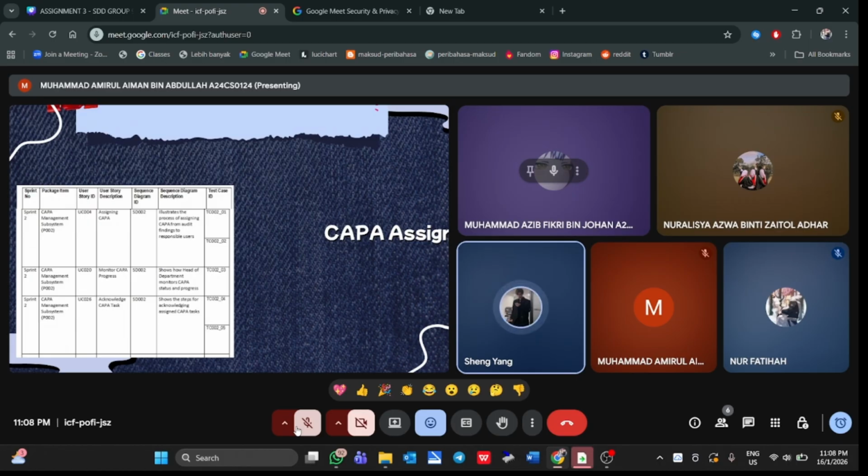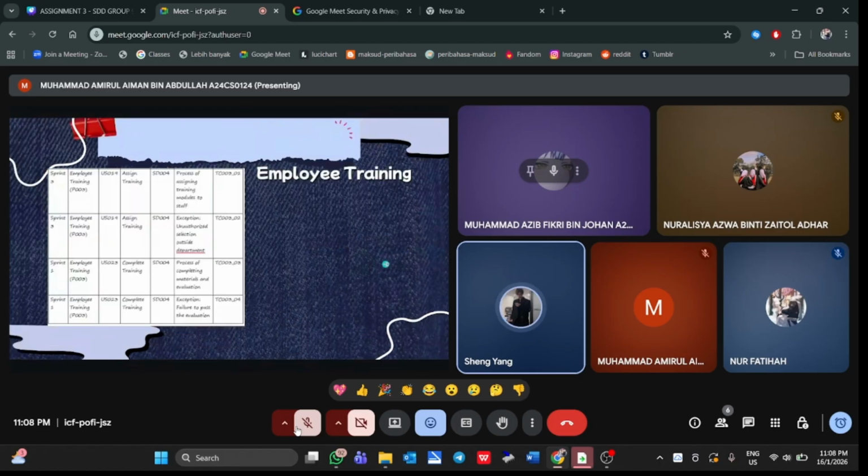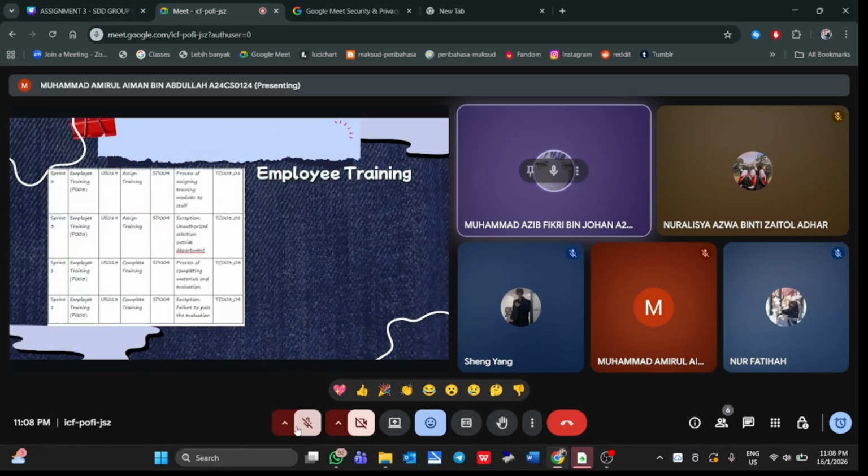Next, I would like to pass to employee training. This traceability metrics confirm that all requirements for the employee training subsystem are fully accounted for in our design and testing. Starting with Sprint 3, user story 019 covers the process of assigning training modules to the staff, which we validate through TC00301 for normal scenarios and TC00302 for unauthorized department selection.